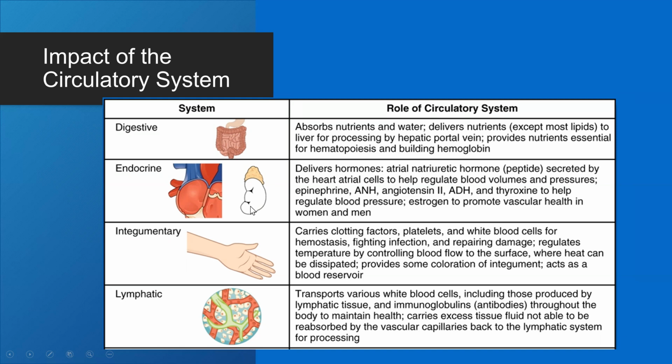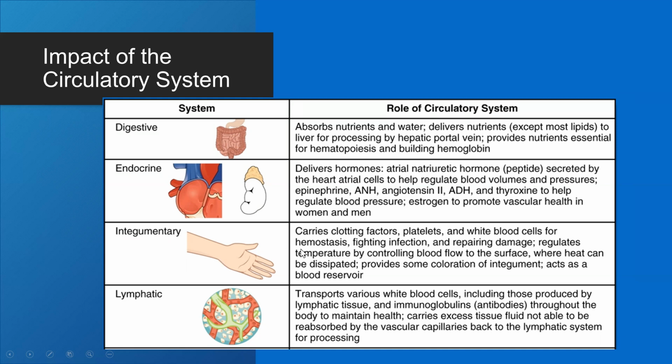Endocrine system. Well, the whole endocrine system is about what? About synthesizing hormones and releasing them in the bloodstream, right? And your blood will deliver those hormones to their target organs and cells. And here are just some of the hormones: epinephrine, angiotensin, thyroxine, right?